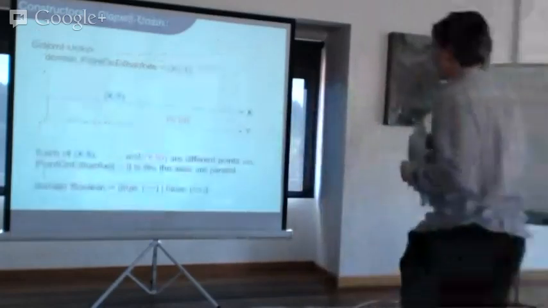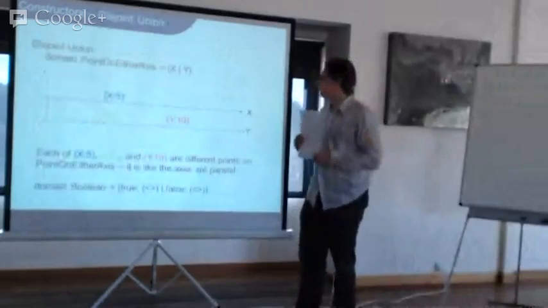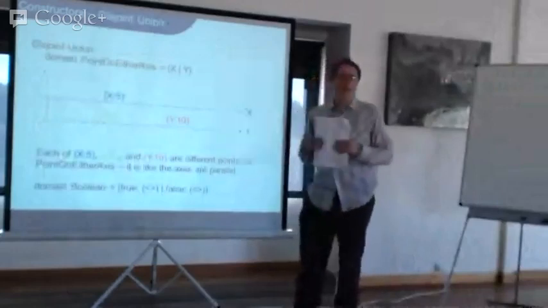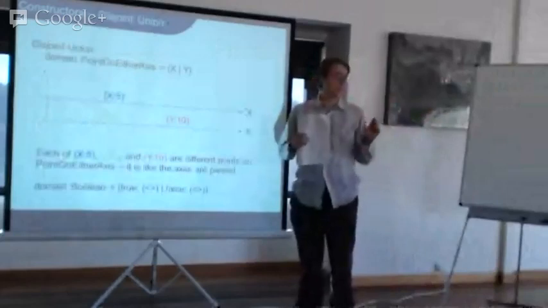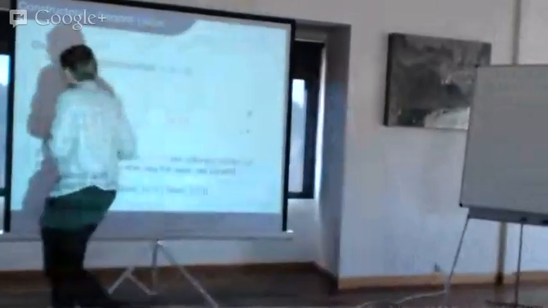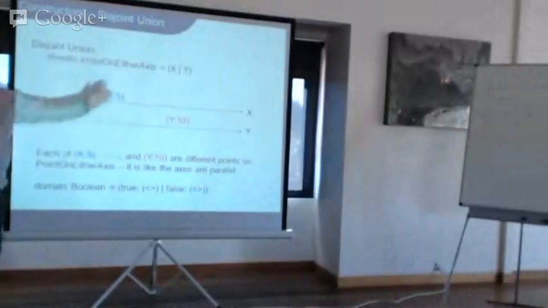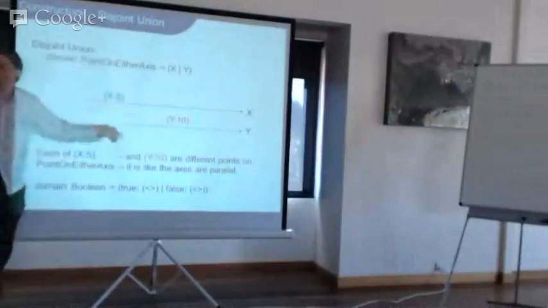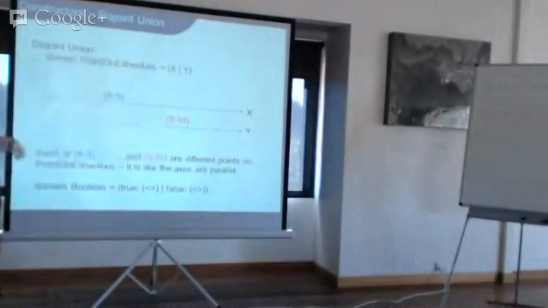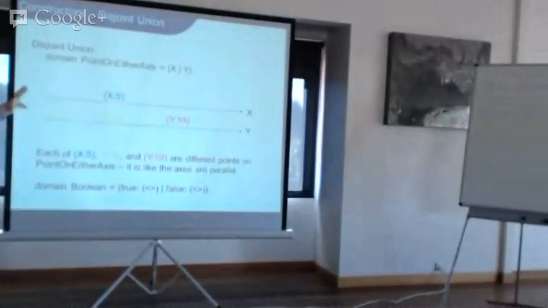Now I'll come on to a disjoint union. Previously we had a product, where to specify a point you had to say a point on both of the two parts. But sometimes you have things structured a bit differently, where you want to be able to specify a point that's on either of them. So for example, instead of having two orthogonal axes, x and y, suppose you have two axes and you want to specify a point that's on either the x-axis or the y-axis. So we're putting a point on one or the other of the domains that we've made up. For example, x equals 5, y equals 5, or y equals 10 are all three different points of the union domain.